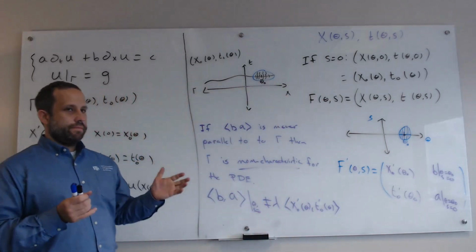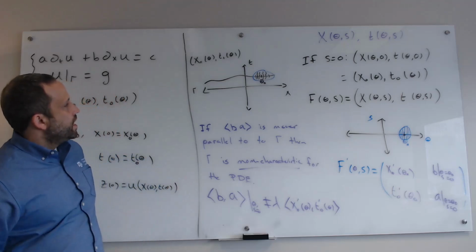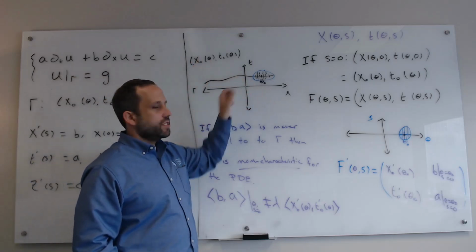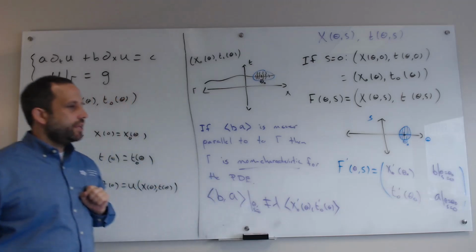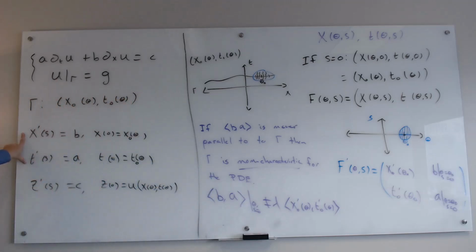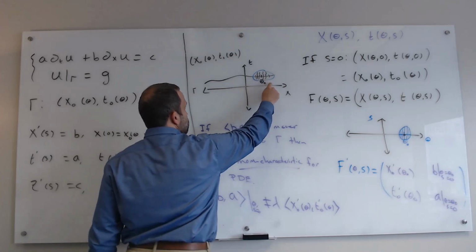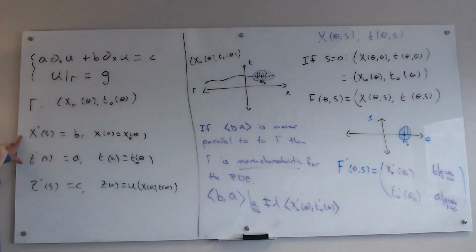Okay, so let's back up. What we've proven is the following. If we have a linear PDE, we have a curve gamma here, we fix some theta naught, by the existence and uniqueness theorem of solutions to these two differential equations here, we know there's going to be a unique characteristic, that is a unique one of these curves, through every point, going from some theta value that's smaller than theta naught to some value that's bigger than theta naught. The general existence and uniqueness theorem doesn't tell us how big that interval is. It could be small. We just know on some open interval around theta naught, there is a unique solution to this system of differential equations.